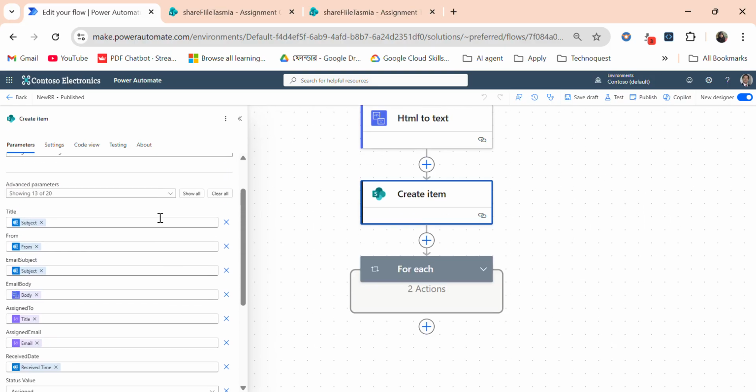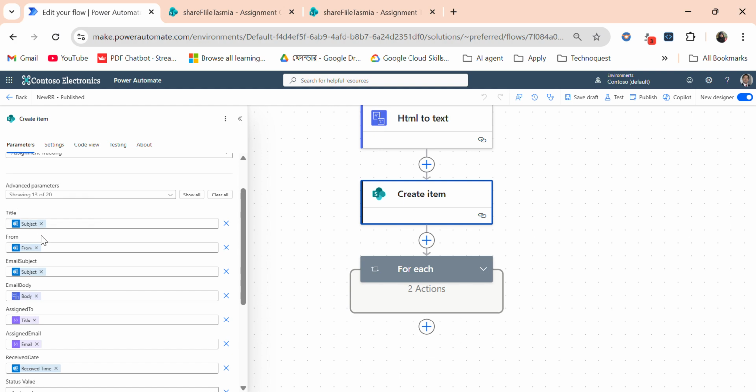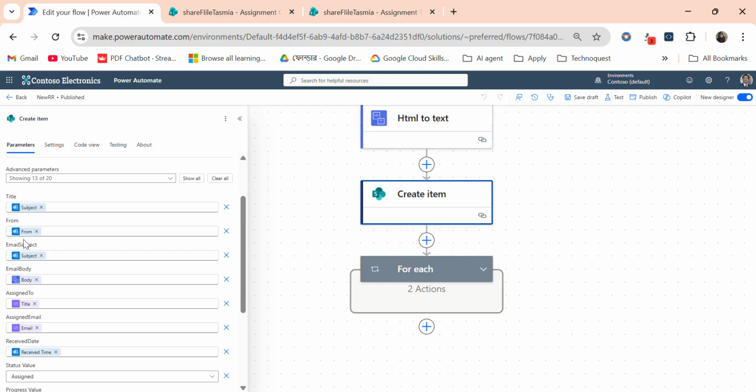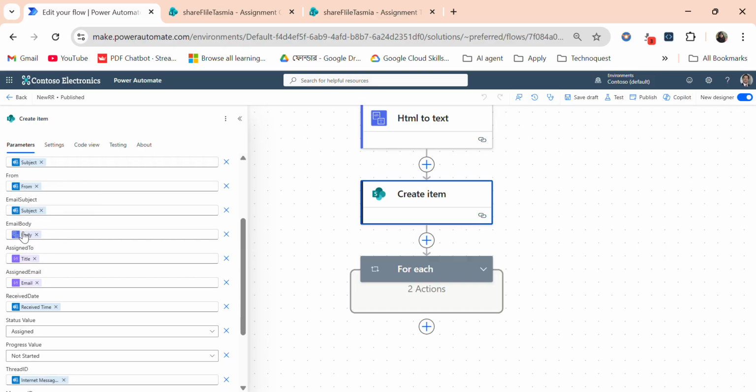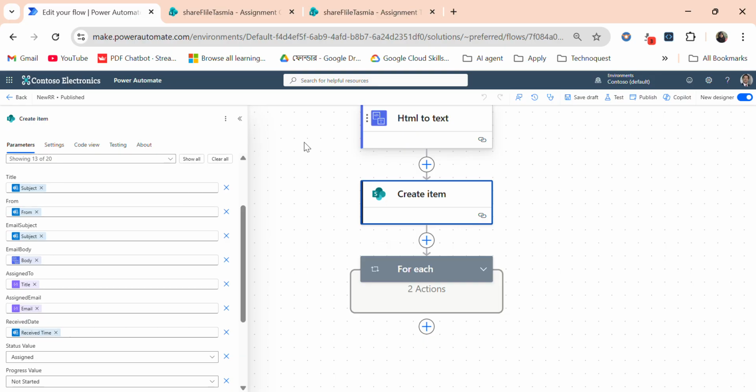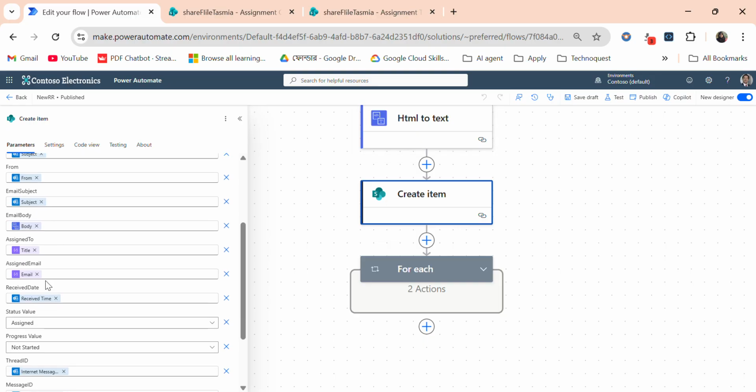So here we are storing the title as the subject, then for the from we get the from, and the email subject is the subject that we get. Then we are saving the output of this to our email body. Then the assigned to is the title. What title?